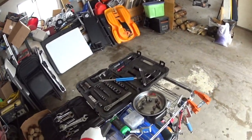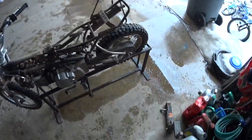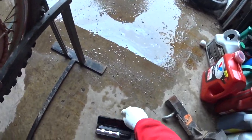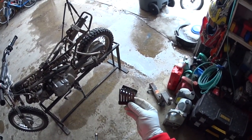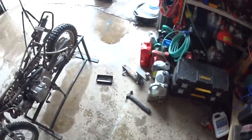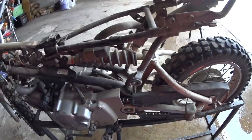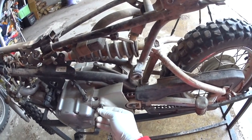If you haven't seen or used one of these, they're God's gift to motorcycles, and mechanics as well. These really work well. I've got 2 different styles. I've got a real compact one, this one here, and it uses these bits here, made for extracting screws as well as just your regular bits. That's been really helpful, especially because I keep it in this little tiny toolbox that stays in a vehicle when we're going somewhere. And this is my bigger one that stays here in the garage. I'm going to make sure these fit pretty good, and they do.